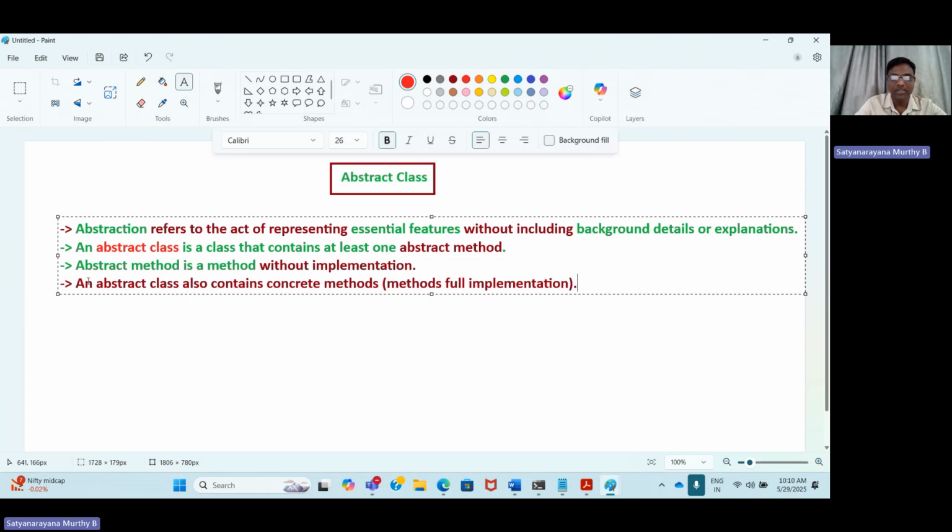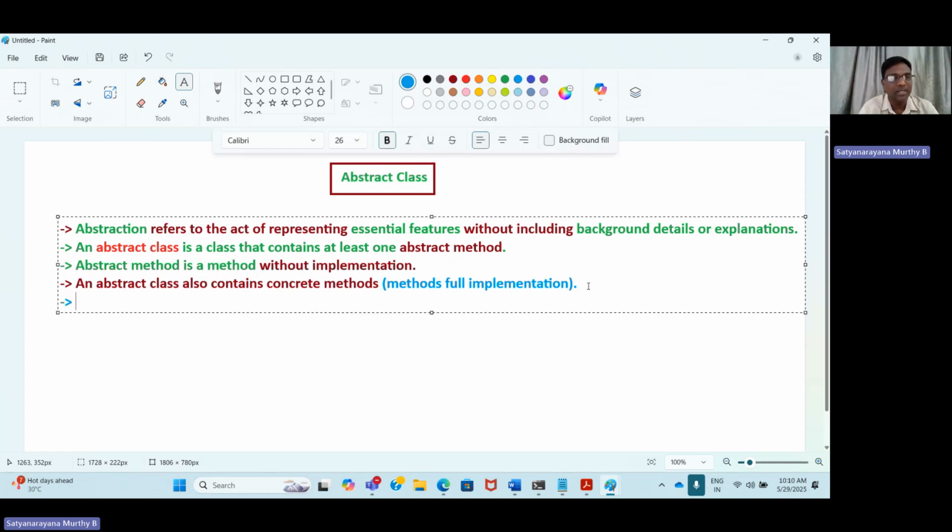So an abstract class contains both abstract methods and non-abstract methods, that is, methods with implementation and methods without implementation. Such a class is called an abstract class.